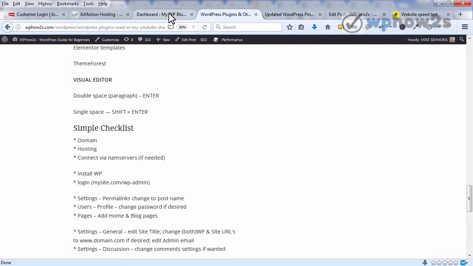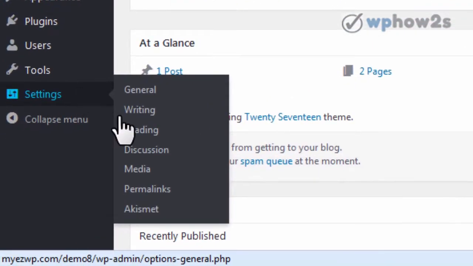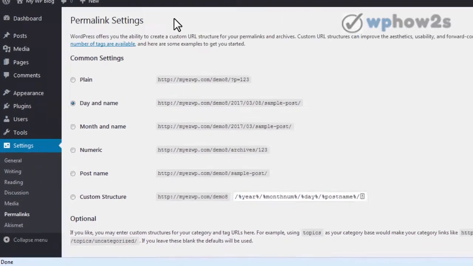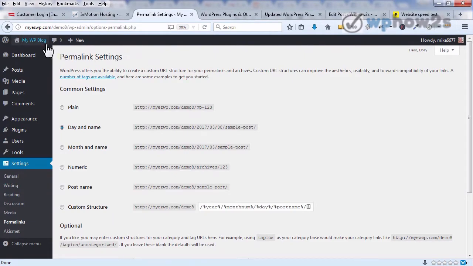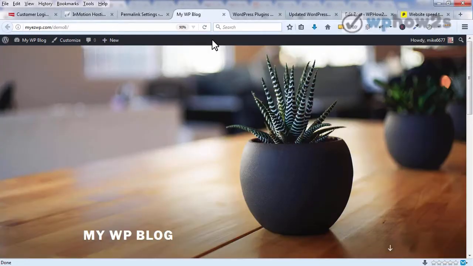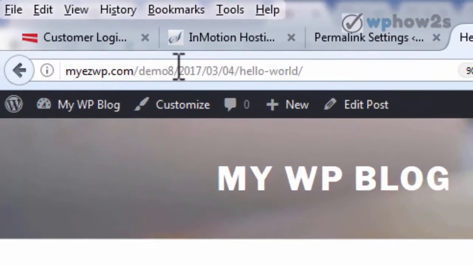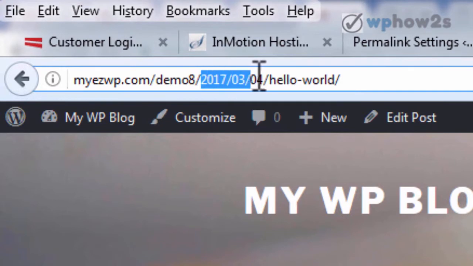All right, let's go back to our dashboard. And the first thing we are going to take care of, we're going to hover over Settings and then click on Permalinks. And actually, before we change our permalink settings, let's take a look at our site as it is right now, and I'll show you what permalinks are if you don't already know. Here's our site as it is right now, just using the default WordPress theme at the time of this video, which is the 2017. If we scroll down here, here's the default Hello World blog post. I'll go ahead and click on it. And right up here in the URL, you notice all this stuff, the date, the year, and the month, and the day, and then Hello World. That is what is called your permalinks.